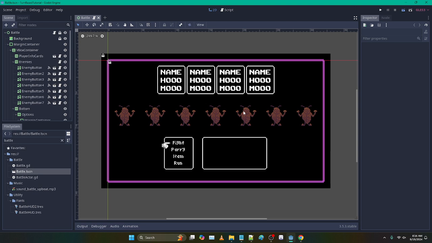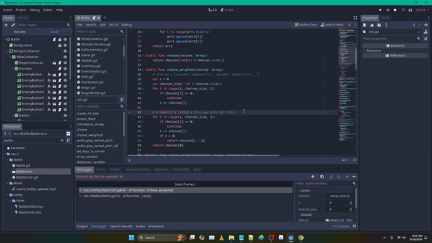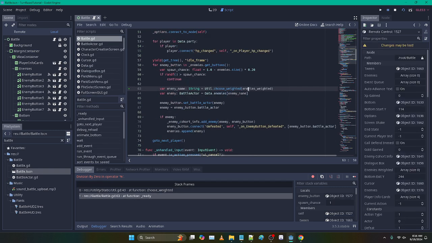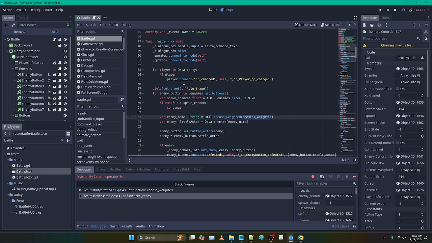Okay, so battle, I don't think it's going to work now on its own, because it's depending on having enemies. I feel like we probably want to have a way to test battle without doing all of that.